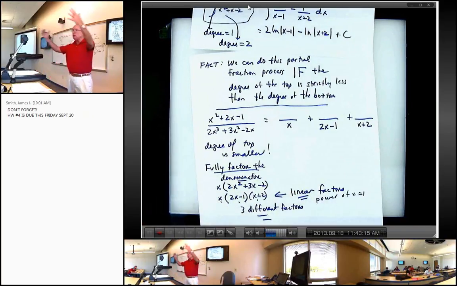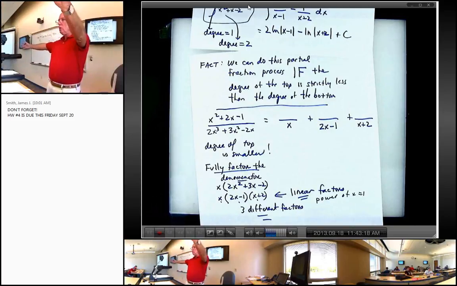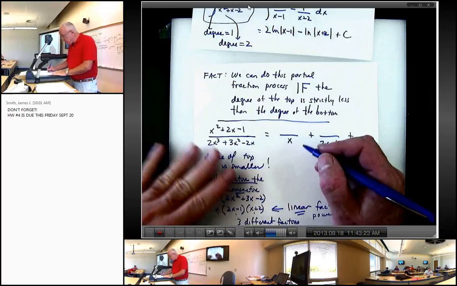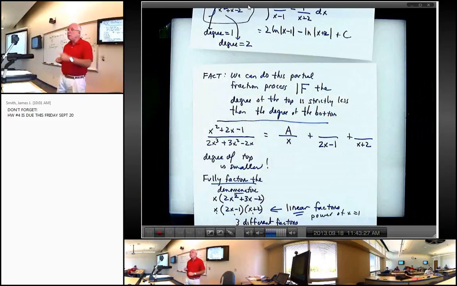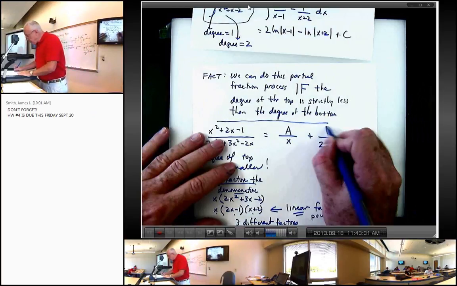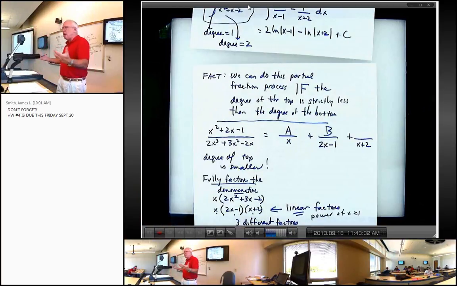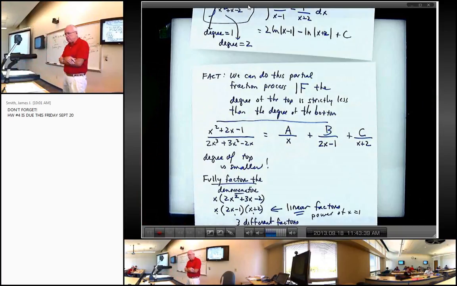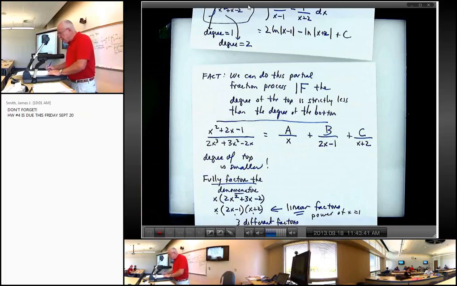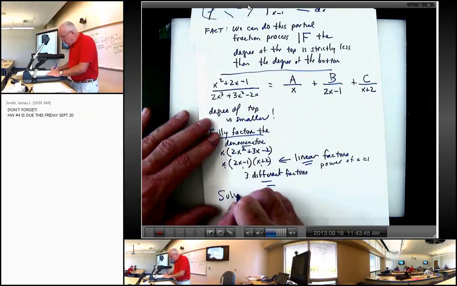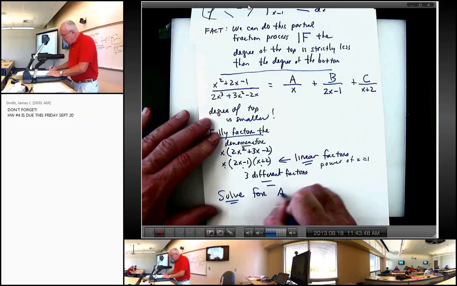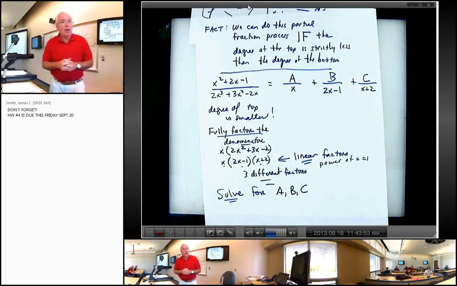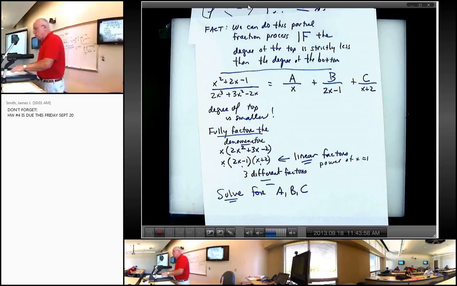All right. Then what in the world do I put up in the numerator? Well, right now I don't know. So what I have to do is solve. I'm going to have to put some variables up here. I'm going to put the variable a for the first one, the variable b. Well, b is not a variable, we're solving for it. The number b up here and the number c for the third one. And the next thing we have to do is then solve for a, b, and c. Well, how in the world do I even start to do that?